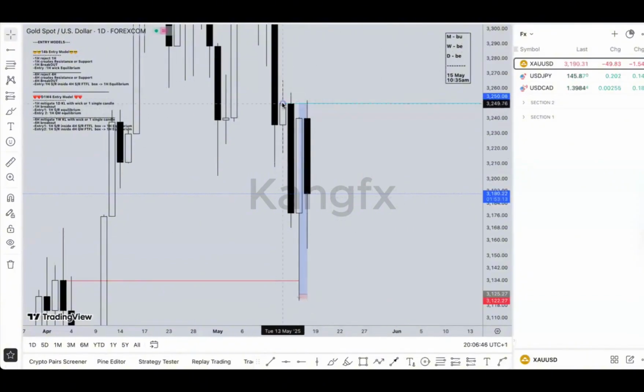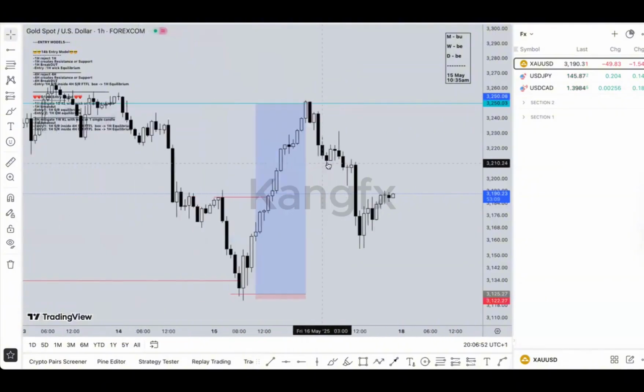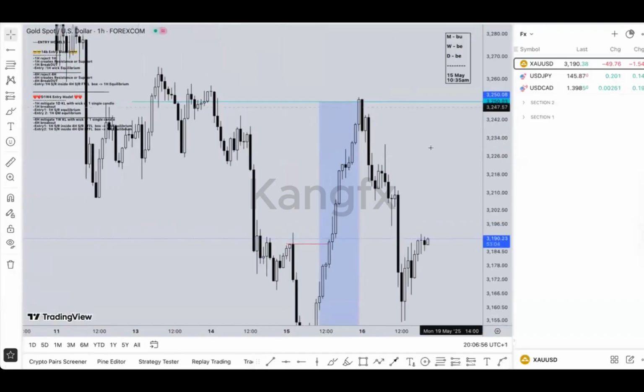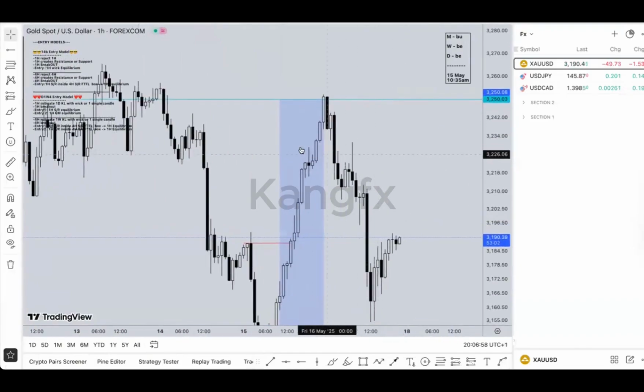Now we got to daily here. Daily was rejected here. If I move down to 1 hour, this was a rejection. The rule of that strategy, that entry model, is that the rejection must be a wick or just one single candle. So that's what the market did. And there was a breakout here. What was the right place to take our trade was this resistance here.